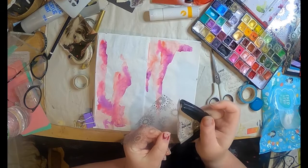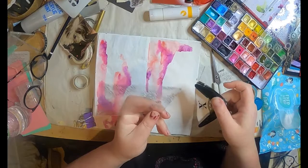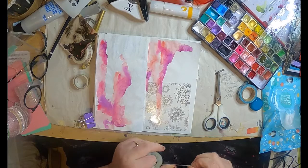So I'm rounding off the edges now. I don't know why, I've just been really enjoying rounded edges on things. I think it makes it look finished, a bit neater. And hinging it in with washi tape.